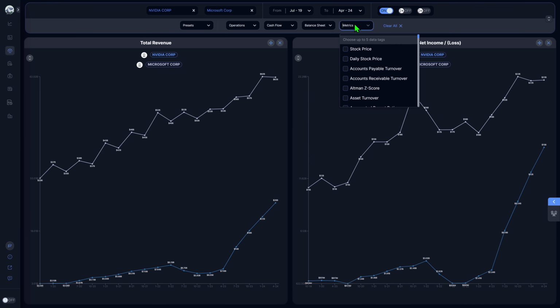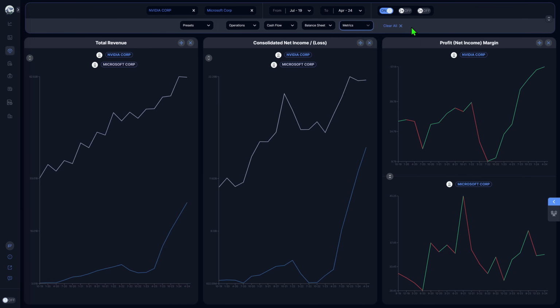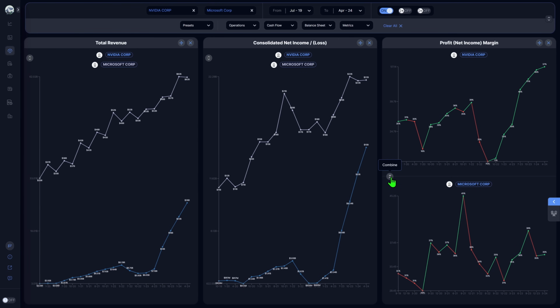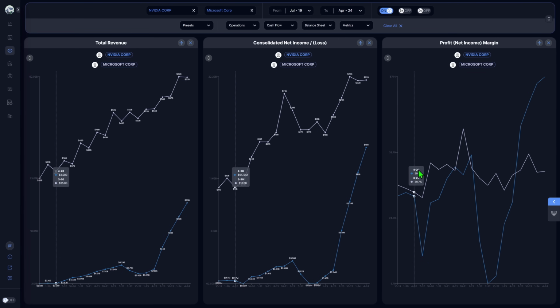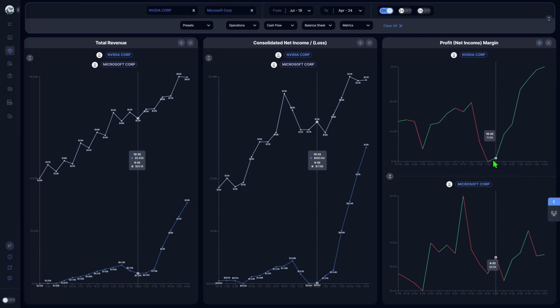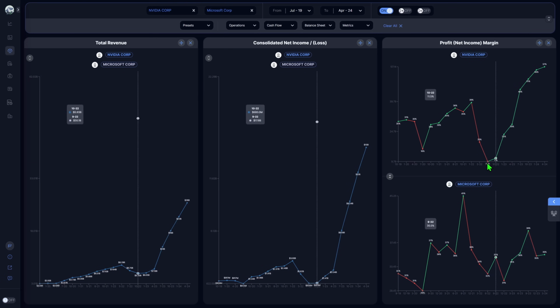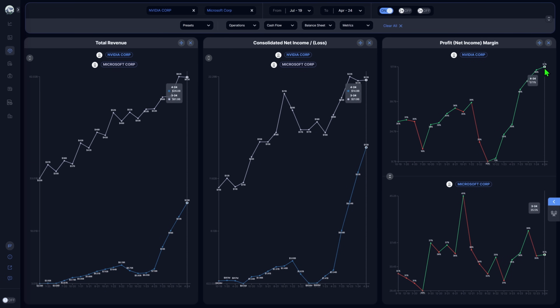Profit margin, an indicator for profitability. It seems that NVIDIA has better profitability and is also able to keep improving it. NVIDIA's profitability has been constantly improving during the last 7 quarters, rising from 9.8% to 57.1%. Microsoft's profit margin is moving around levels of 35%, with highs at 45.2% for September 2021 and lows at 26.9% for June 2020.